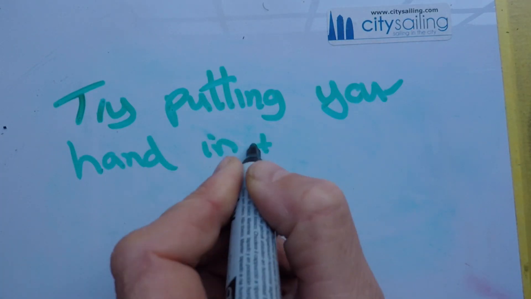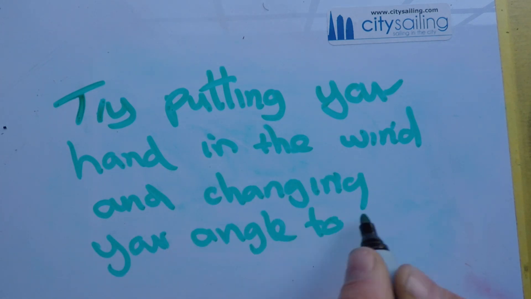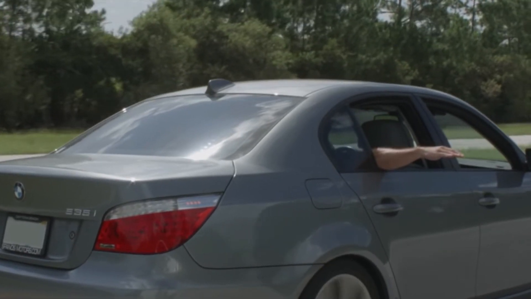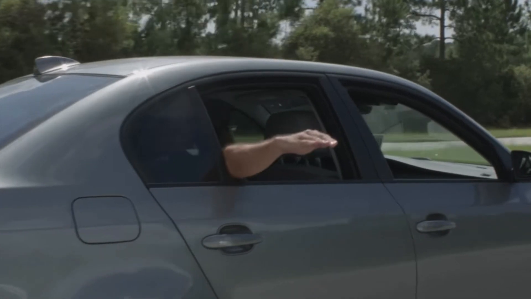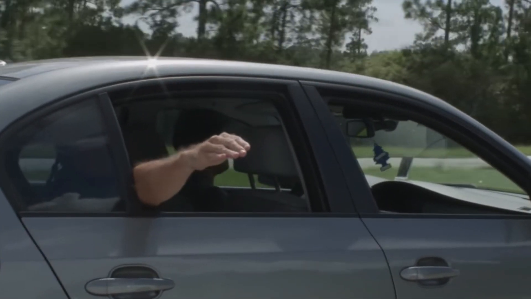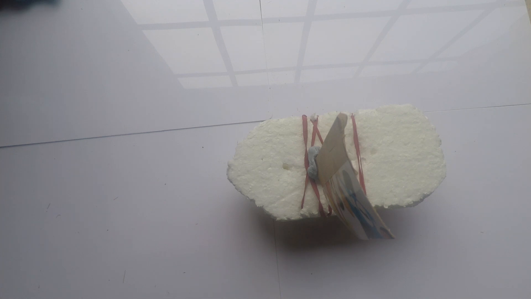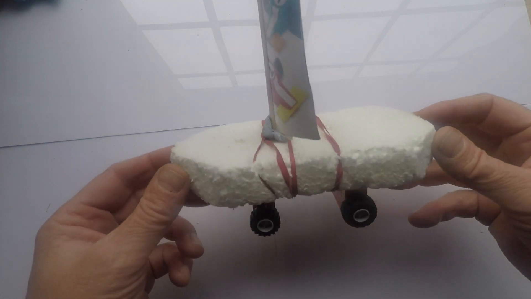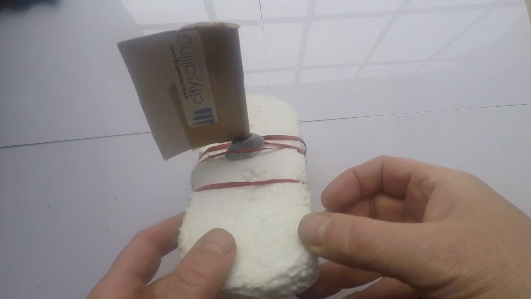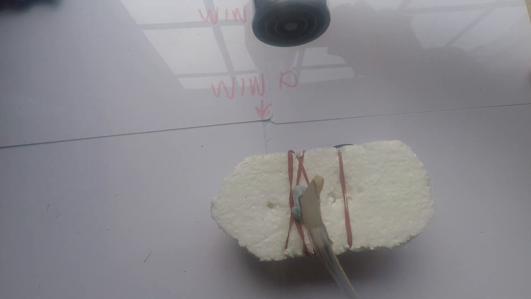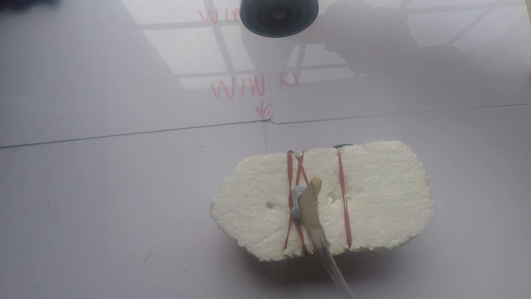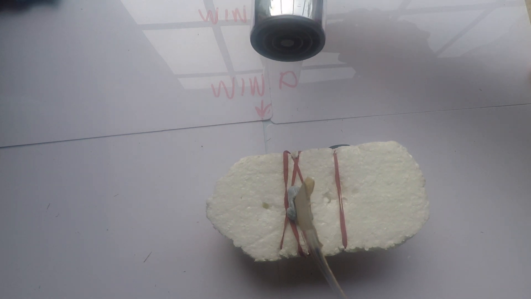Try putting your hand in the wind when you're moving along — say, out of a car window. Be careful doing this. As you move your hand, it goes up and down due to Newton's law, and as you move it at a bigger angle, it goes further up. Here's a yacht I made with Lego, paper, polystyrene, and a sail. We'll put it 90 degrees to the wind and blow straight down the sail — this is just doing Bernoulli and nothing's happening. Move the wind a little bit to give a bit of Newton's force, and away she sails. So it's the combination of Bernoulli and Newton that makes our boat sail.